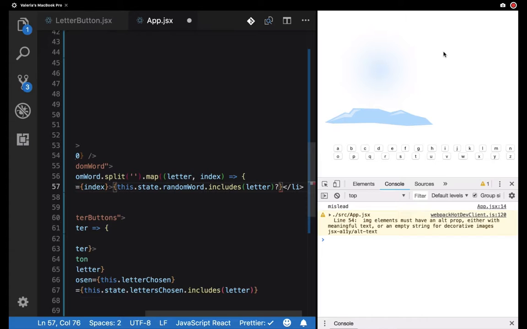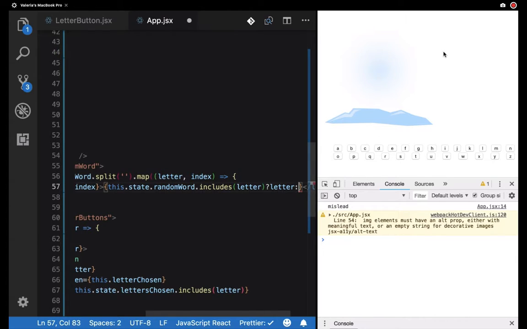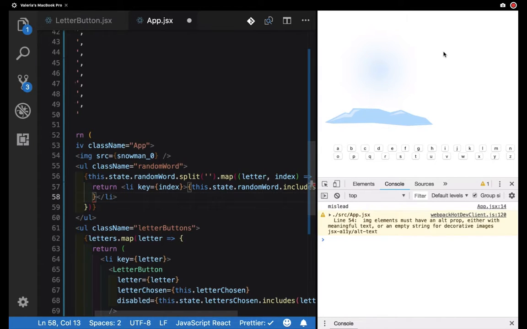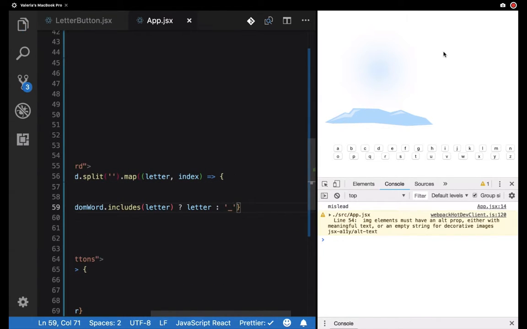The letter. So letter, no parentheses, just letter. Colon. What are we going to show if it's false? Underscore, inside of a string. Yeah, now let's put some spaces. Oh, it did it for us automatically. Cool.